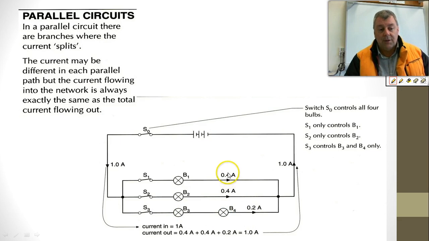And so you can see that these amps all must add up to the amps that went in, and when it joins up it goes back to being the original amps, because remember this is all electrons, and so a certain number of electrons are travelling here. Those electrons split up and then rejoin here, and none are lost. Basically energy can be lost, but the electrons aren't lost. Now if I open this switch here, it means the electrons only have 2 choices to go through, and so the current would vary again, but it would still add up to 1 amp. So that's a parallel circuit, as distinct from a series circuit.